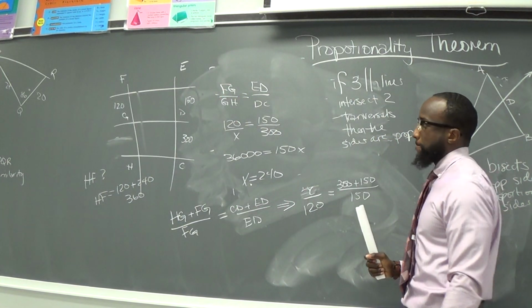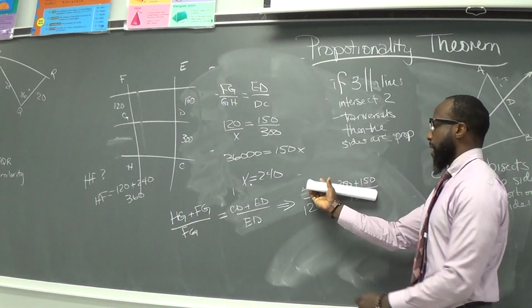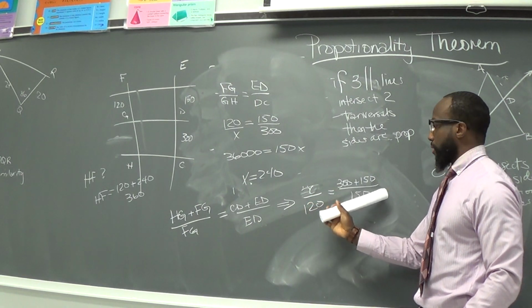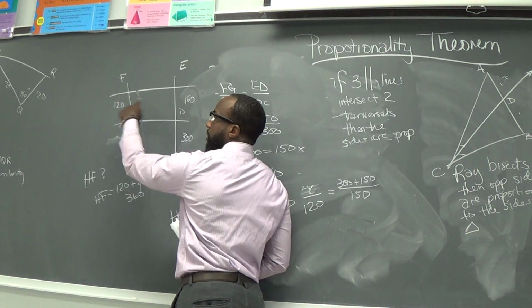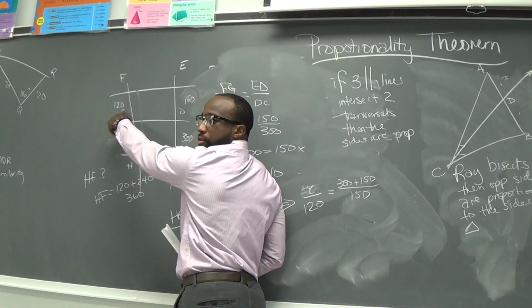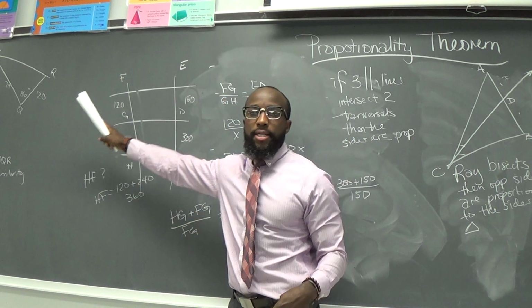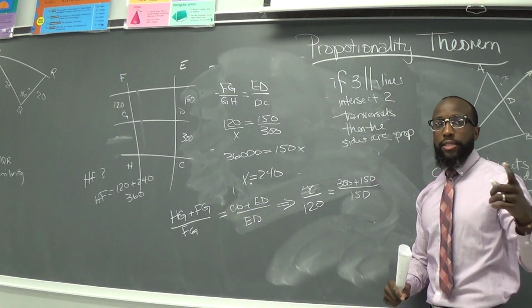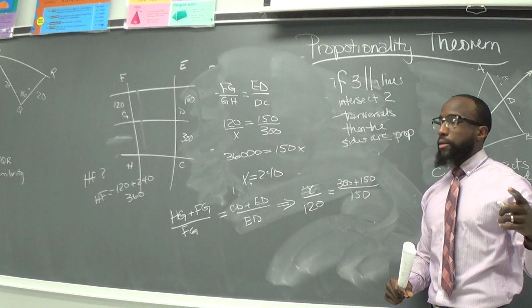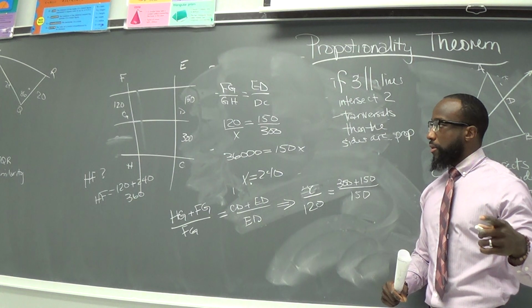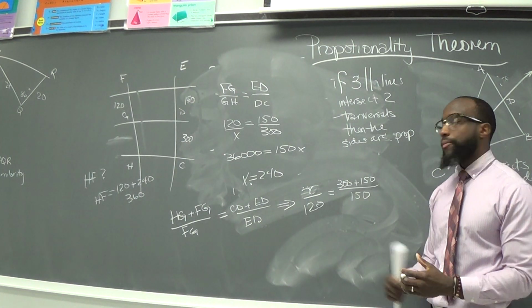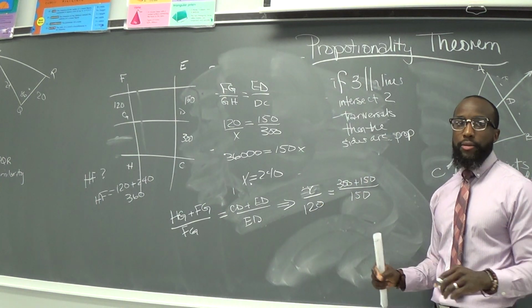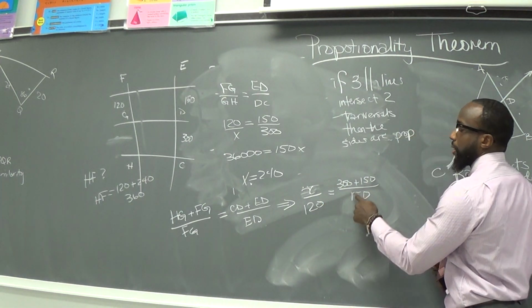Wait, so you added the right side together? Yeah, the right side. That's the top right here. Wait, why'd you put over 150? Why not 300? Over 150 because the corresponding side we know. Oh, okay. What's up, Justin? Wouldn't it have been 120 plus X or minus X? We could do 120 plus X, but we can leave it all X though. Alright, so here we go.